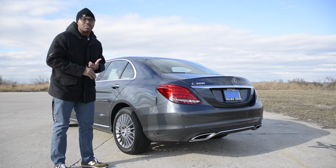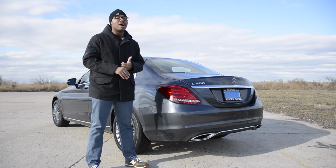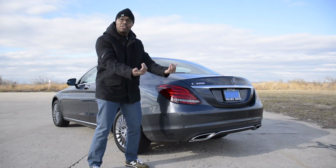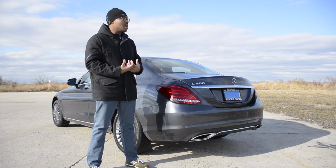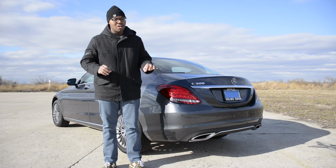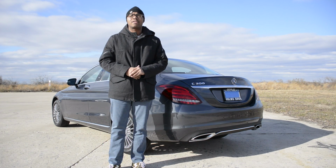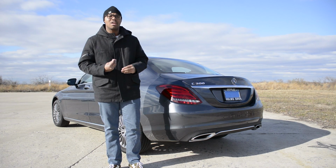You also do have this awesome sound system with about 14 speakers inside the whole car, and now they changed that as well. The subwoofers are not in the back anymore, they're actually underneath the front dash, so you're getting most of your bass in the front of the car where you are. Now also more leather inside the car, dashboard, doors on the top with contrast stitching, more wood trim throughout the whole entire cabin, and of course you got aluminum trim as well to give that high dollar look.